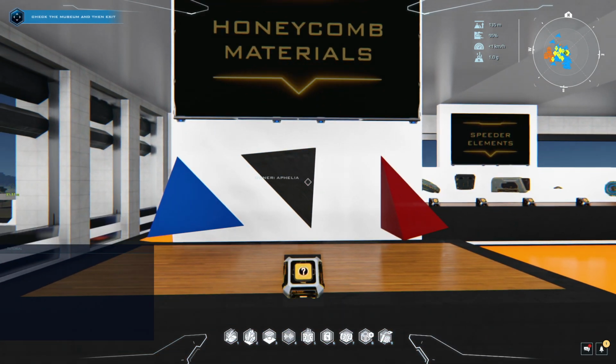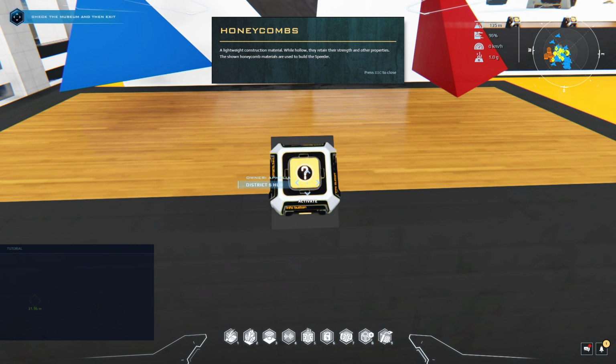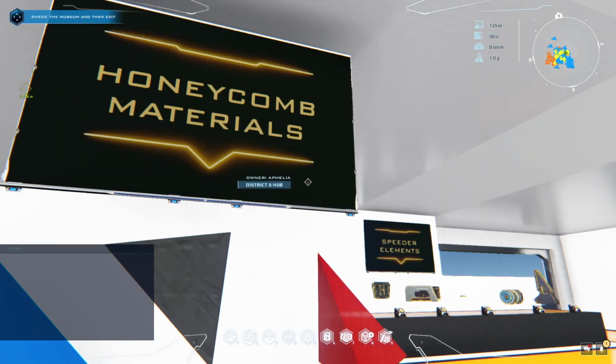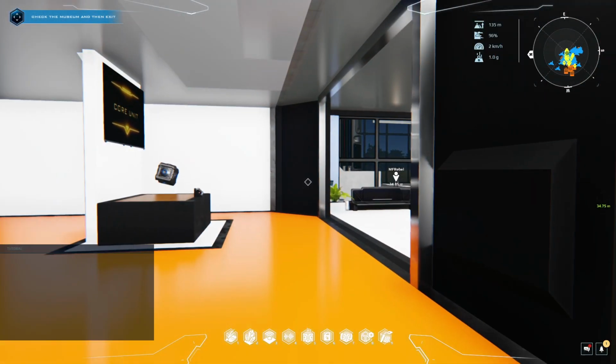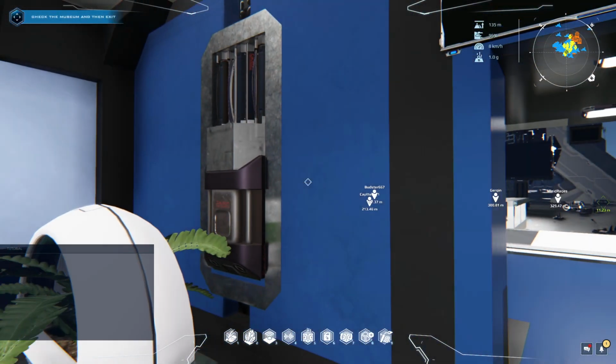Honeycomb materials. I've heard of honeycombs. What are those? A lightweight construction material. While hollow, they retain their strength and other properties shown in honeycomb materials are used to build. Oh, okay. I've heard something about honeycomb before. I don't know what the heck that means, though. So, in this concept or in this usage, anyways.